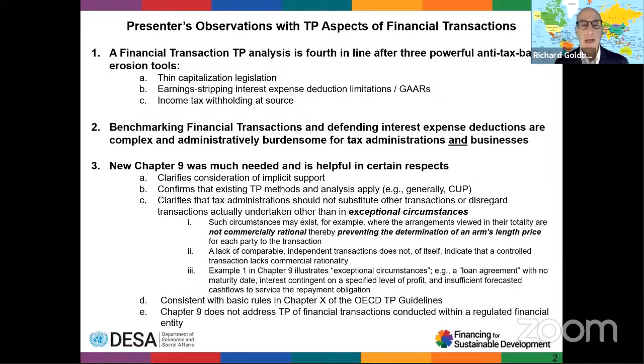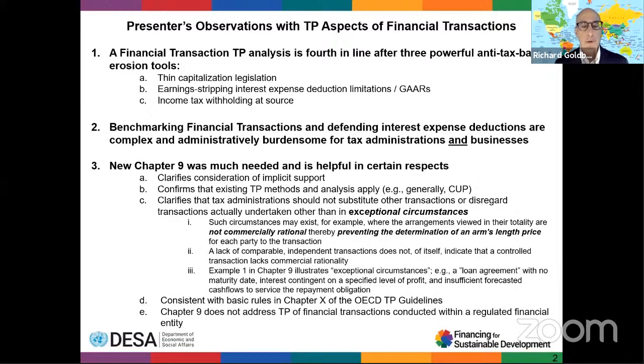Interest deductions are disallowed to the extent that debt is recharacterized as equity. Thin cap rules generally apply to intercompany interest and therefore may very well limit the borrower's intercompany interest expense deductions even before the tax administration decides whether or not to examine a borrower's intercompany interest from an arm's length pricing perspective. Earnings stripping rules disallow interest expense deductions exceeding a certain percentage of earnings, typically represented by EBITDA. So what happens here is that there is a cap on the amount of deductible interest expense.